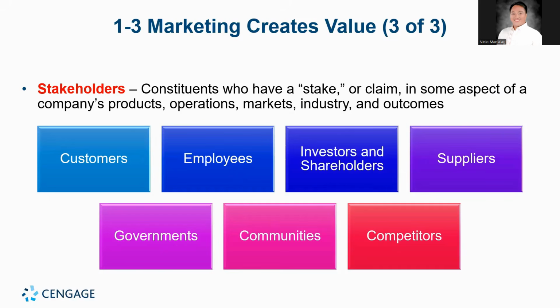Aside from following government regulations, businesses also have responsibility towards the communities that support them. So communities are stakeholders because businesses operate within a society and can affect the people living in the area. Businesses should contribute positively to the community. A company may support local employment, environmental programs, or community projects to build a positive relationship with society.